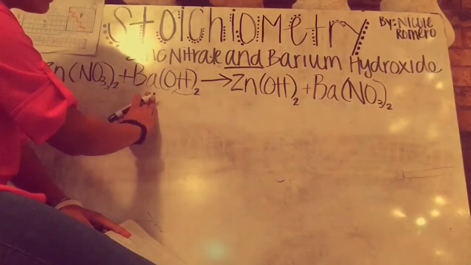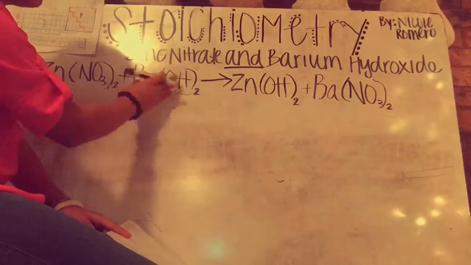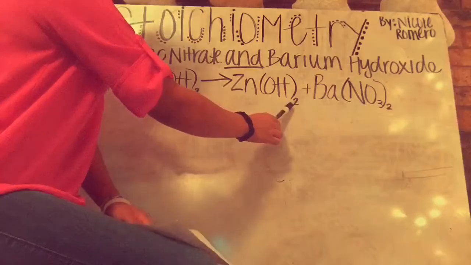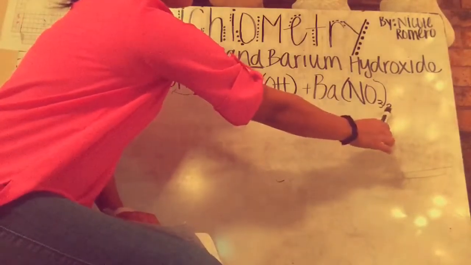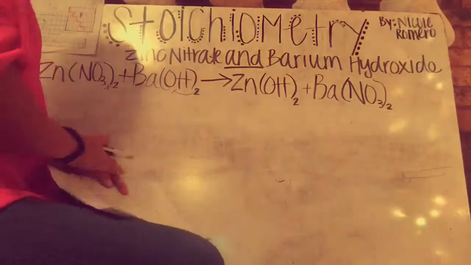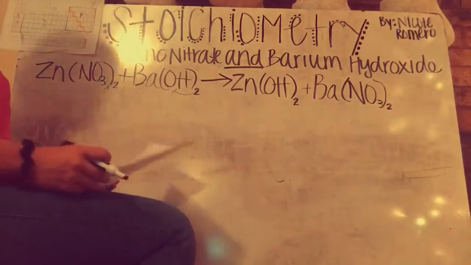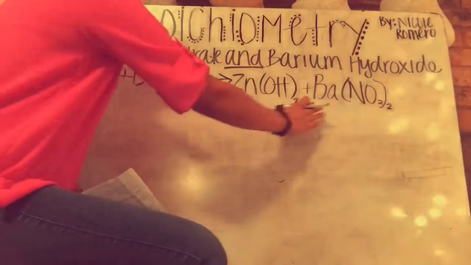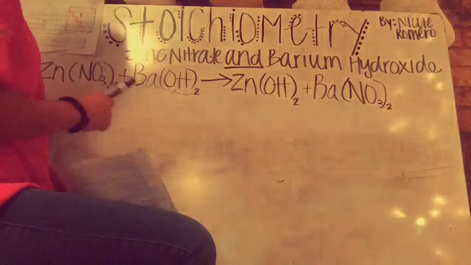6 plus 2 would give you 8 oxygens total. Over here, we have the same exact thing. The 2 is going to go over to the oxygen, and the 3 is going to multiply with the 2 from the outside and give it 6 oxygens. So that 6 plus 2 is 8. Barium over here on this side has only 1, and same goes over here. So you're good with that one.